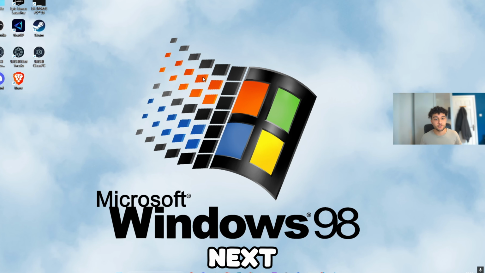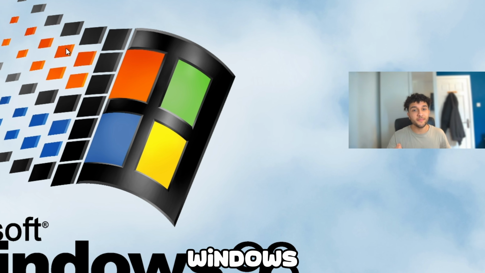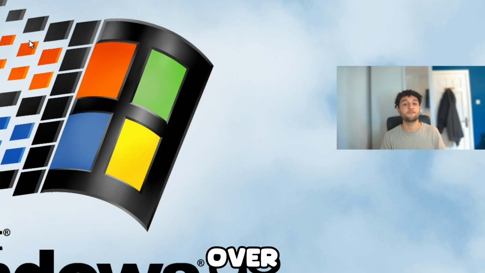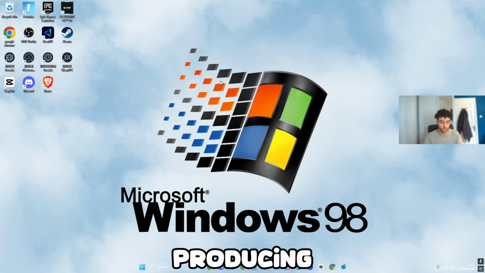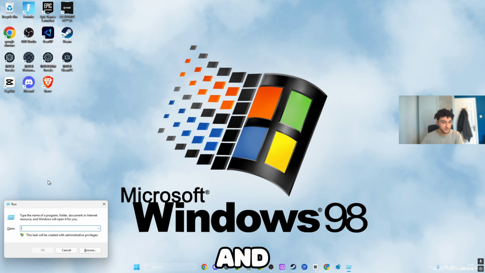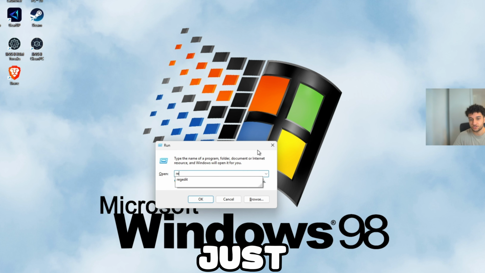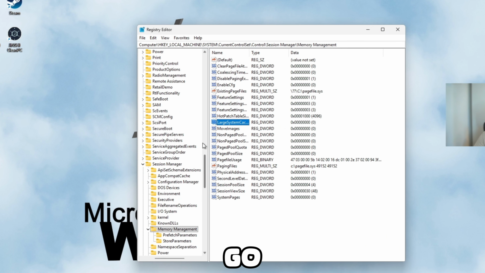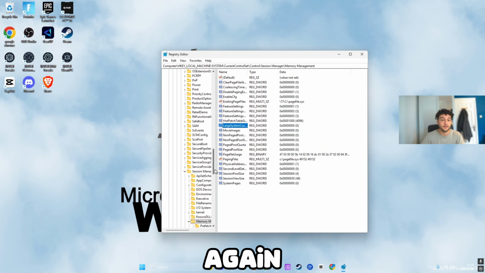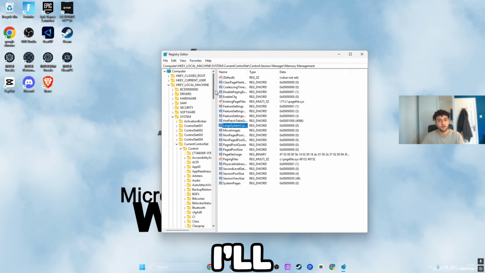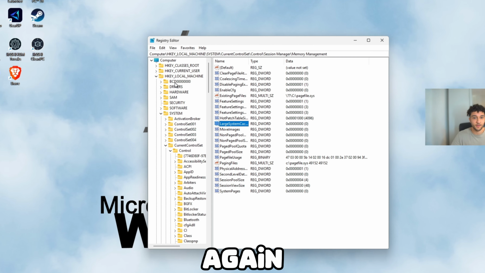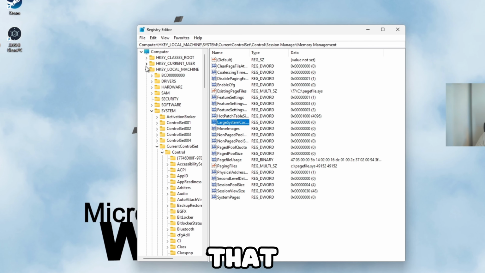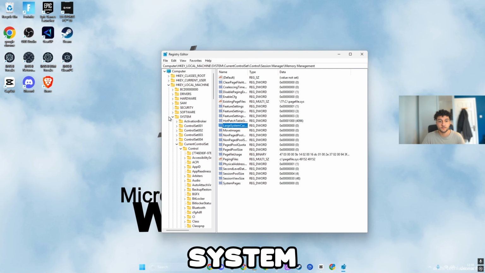Now for this next regedit tweak, we're going to be making sure your Windows is prioritizing your RAM over the cache size that it is actually producing. This is what we need to do. Press Windows and R at the same time, type regedit just like before. Very, very simple. Go onto the registry editor. Now, again, very similar place as before, but I'll just quickly tell you how to get here yet again. HKEY_LOCAL_MACHINE, bring that folder down just like so. System, bring that folder down.